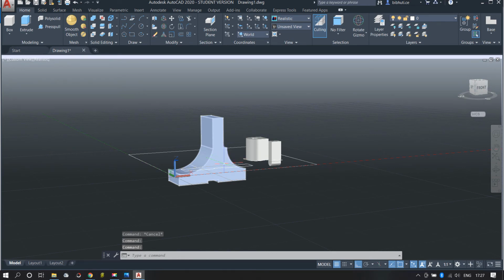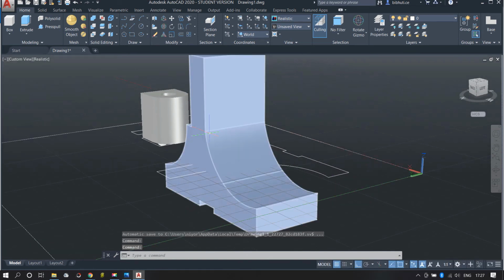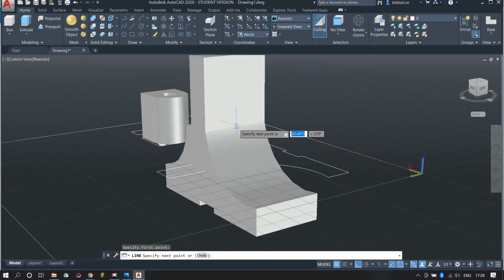Now I have to select where I have to place. So where I have to place, say if I start from here, from this line. Okay, if I start from this line, let's draw a line here. So my dynamic UCS is on, so I will start drawing a line here in this direction. So what should be the endpoint?